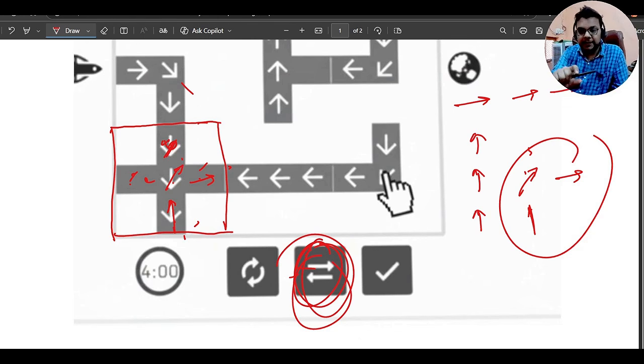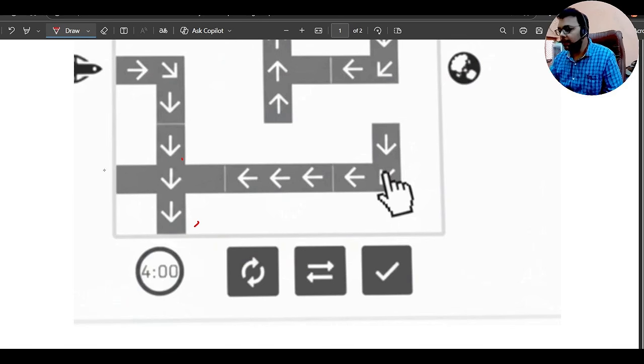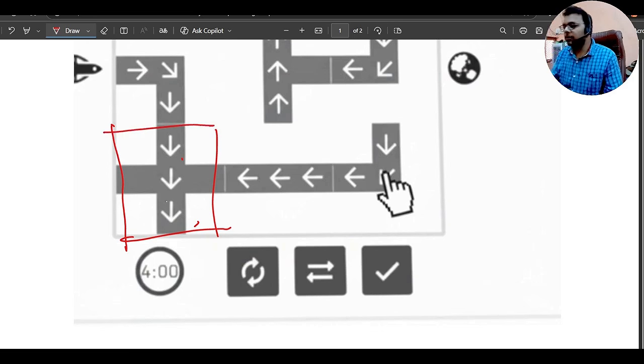So this is the main purpose of the button. Definitely it will change the direction of the arrows, but if there are blank tiles, it can place the arrows in the blank tiles. Now listen again carefully, to understand it better. Suppose it is looking like this, and suppose we select this tile, so it will select this whole block like this. In this whole block there are three arrows and there are total one, two, three, four, five black cells in which these arrows can be placed. Suppose we use this change direction, the first time we click it, these arrows will look like this.